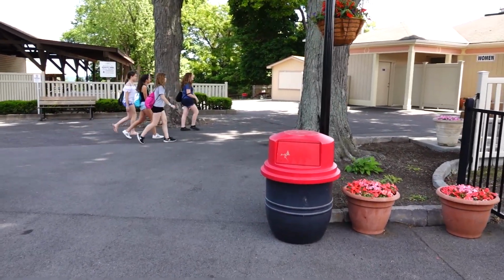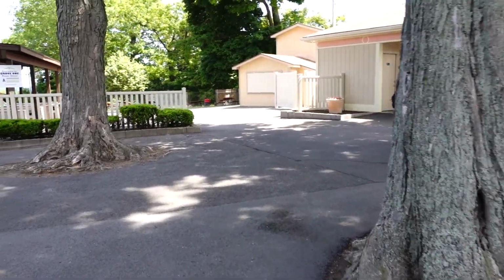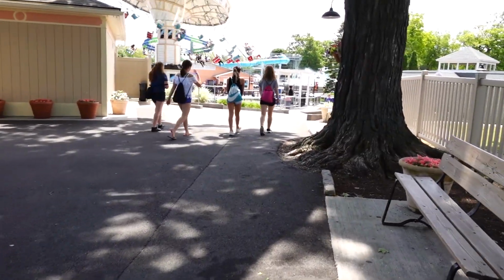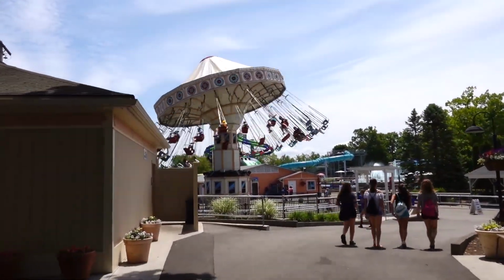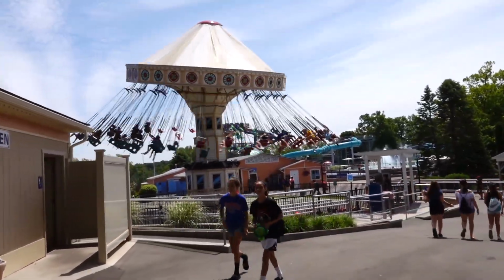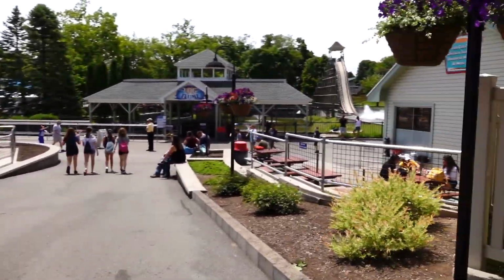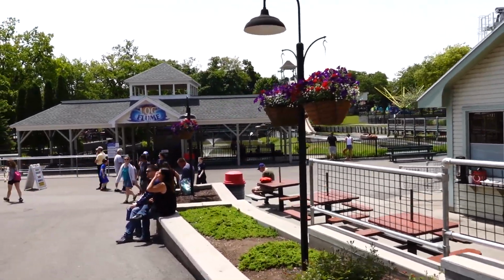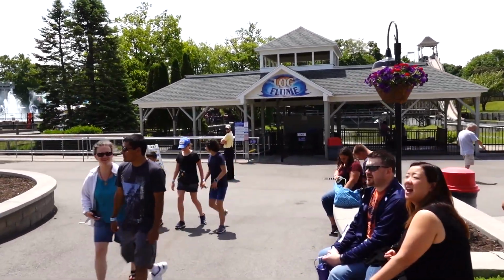But anyways, that's actually Kiddie City. So that's a pretty cool little kids area. I mean, there ain't much to it, but it's still cool. They have neat little rides for the smaller ones. Because most of the rides here, smaller kids can ride anyways. But over here you got a little wave swinger, which is very neat. And then down here you actually have the log flume, which is open. We didn't know if it was going to open or not because usually log flumes have the little water down the hill, but these don't. So let's go over here and take a look at it.